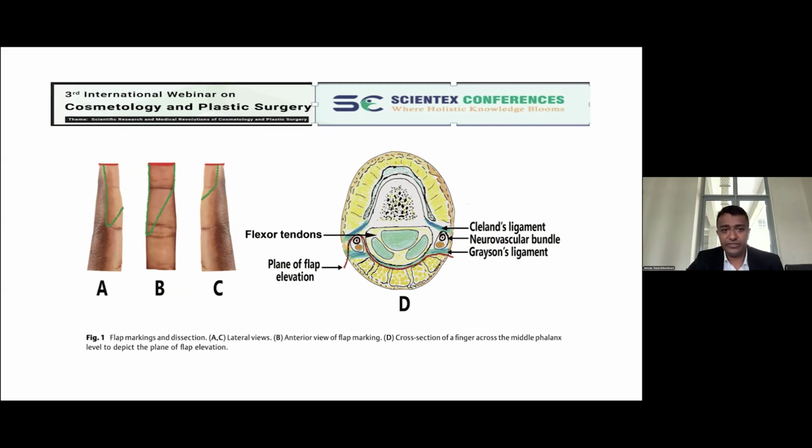If you are familiar with the Venkataswamy flap, the slight difference is that the oblique part of the incision is not going across the distal interphalangeal joint crease. Instead, it comes more laterally on the mid-lateral line up to the DIPJ. So the long limb runs all along from the wound edge to the proximal interphalangeal joint crease level in the mid-lateral line. The other incision comes on the mid-lateral line up to the DIPJ crease. Then it runs obliquely on the volar aspect up to the PIPJ.